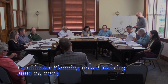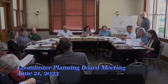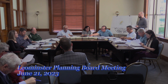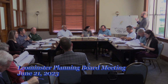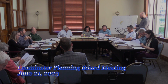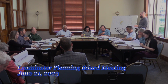Relative to the special permit review, further comment was required relative to 13.4, which is: proposal shall not cause a substantial inconvenience or hazard to abutters, vehicles, pedestrians. When we submitted this plan originally, the traffic report was forthcoming, and shortly after submittal, it was completed. As part of the overall review, we reviewed the original traffic counts for the original filing back in 2003-ish, I believe, and compared that to what is anticipated at this point in time. And as part of the overall development, there's a net reduction in vehicle trips from what we originally approved.